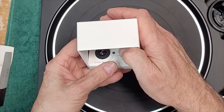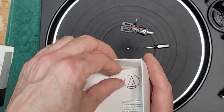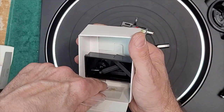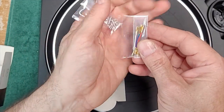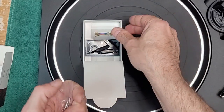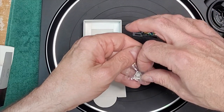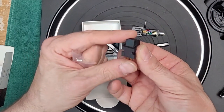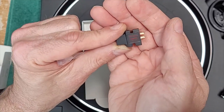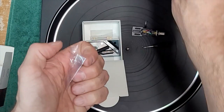Inside the box there are accessories. It comes with wires — so if you didn't have wires on your head shell, you can install these Audio-Technica ones — but the ones that came with the Technics are just fine, so we'll set those aside. Here's your set of screws. This is going to be a little bit more difficult to mount because it does not have embedded threads in the head shell, so we'll need screws and nuts. The VM540ML is made in Japan — nicely built, very high quality.